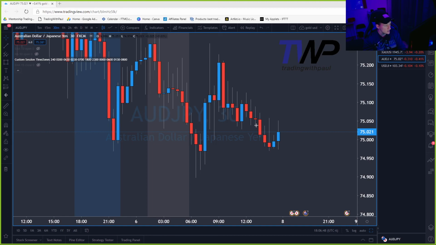This will work on every time frame. I like to use the 15-minute a lot, but 30-minute also works really, really well too. The difference is that the higher the time frame, the longer your trade is going to take. If you're taking a trade on 5-minute, you're probably going to be out of your trade within 5 to 15 minutes. On the 15-minute, probably out within 15 to 45 minutes, depending on the volume. 4 hour, I'd say 4, 8, 12 hours, depending on volume again. So that's the only difference of the time frames. Otherwise, structure should work on all time frames.